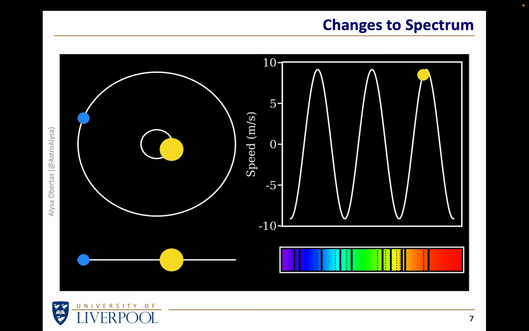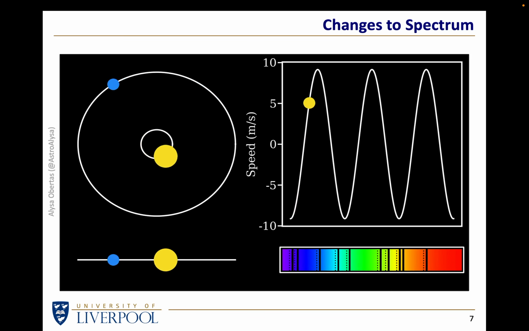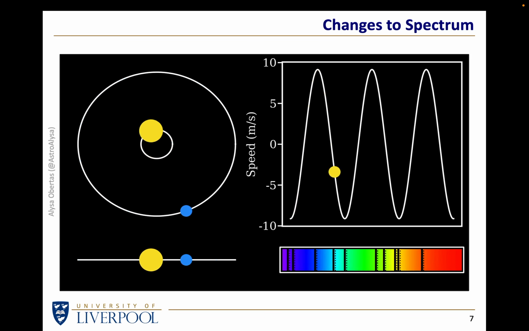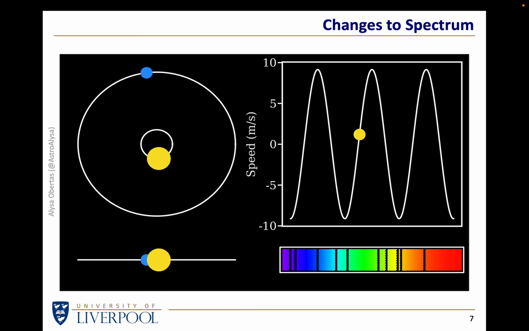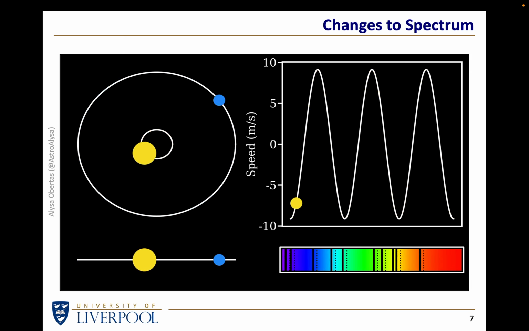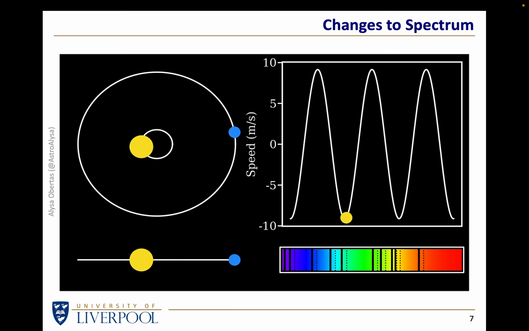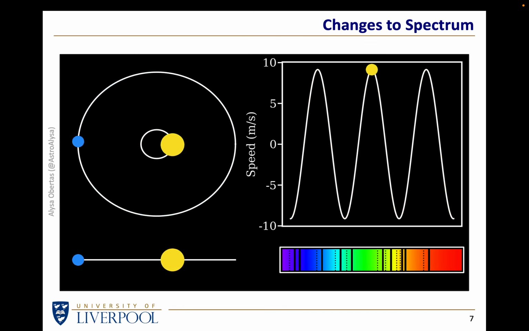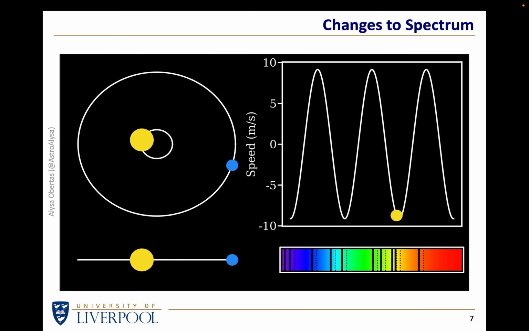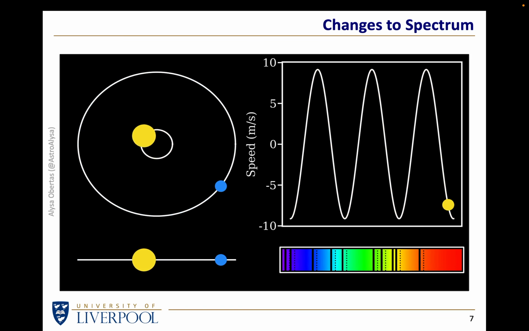Because as the star moves towards us or away from us, we don't necessarily see the star look blue or look red, but if we look at any features in the spectrum by taking the light from the star, putting it through a prism or a diffraction grating, then we can see any features in the spectrum move towards the red or move towards the blue, depending on whether the star is moving away from us or moving towards us. So if there's a planet orbiting, we'll see these lines go backwards and forwards, with a period that corresponds to the orbit of the exoplanet.